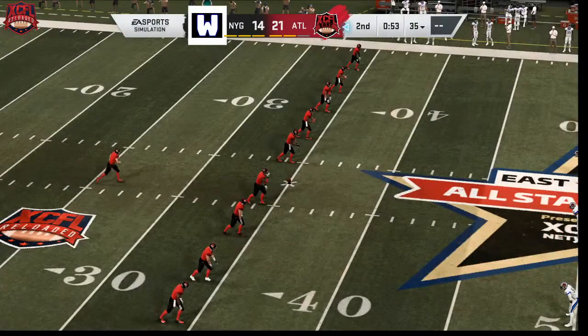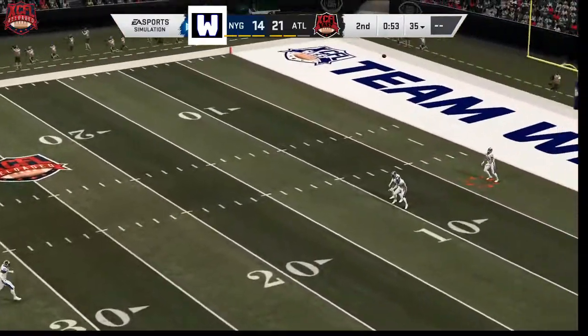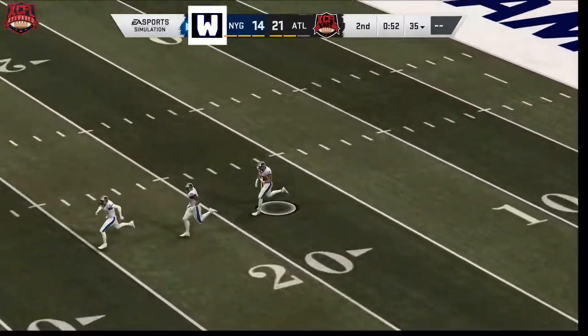And while we're doing that, do you think the West can get a touchdown here in 53 seconds with Doug Wilson? As long as he's not running the football, he's looked good when he's thrown.